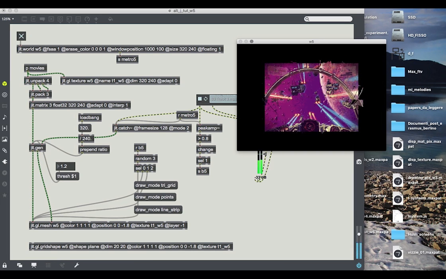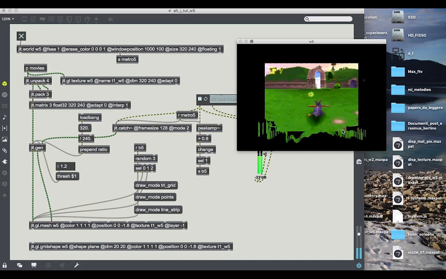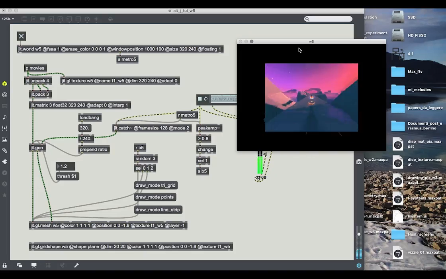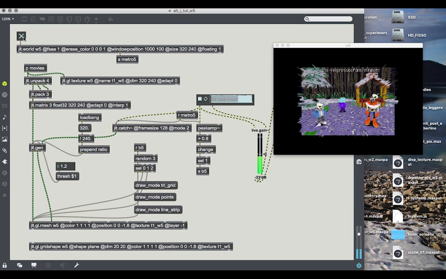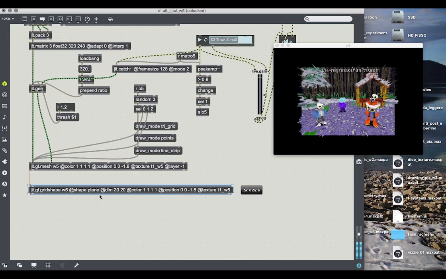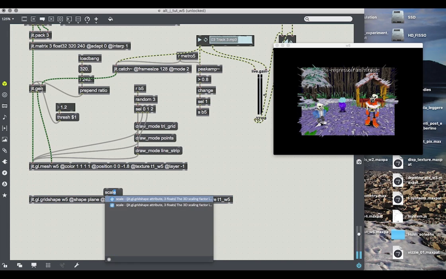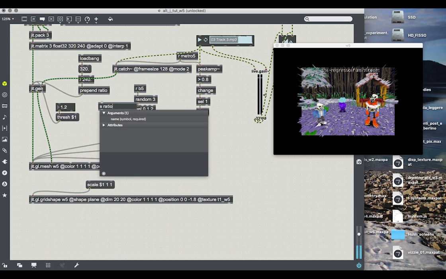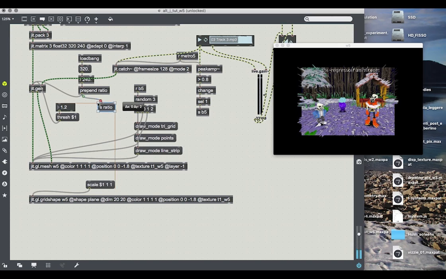Okay, now only when, oh, we still need to get the proper ratio for this grid shape. So let's actually say that this must be scaled by this ratio. So send ratio from here. The x must be scaled with this ratio.